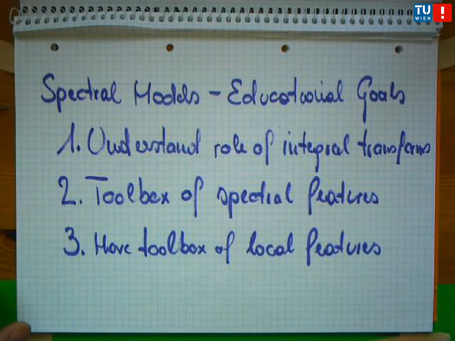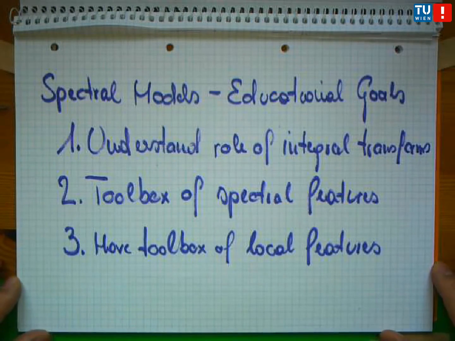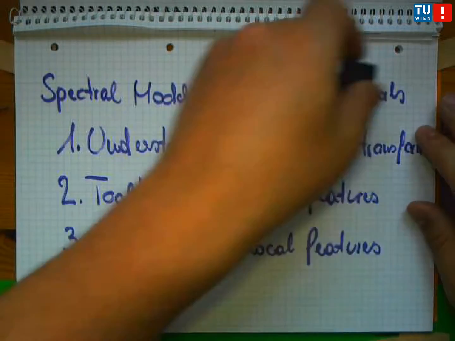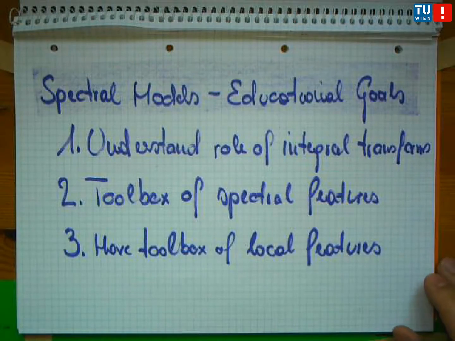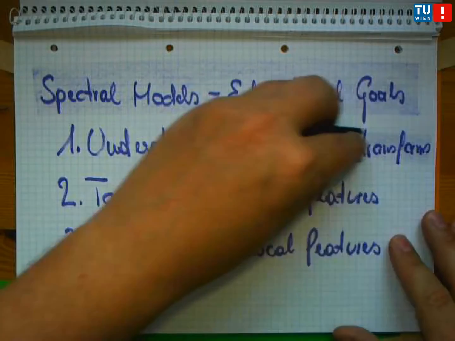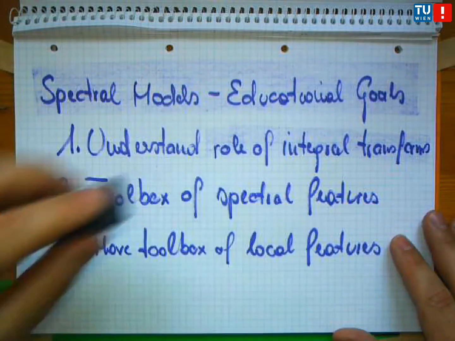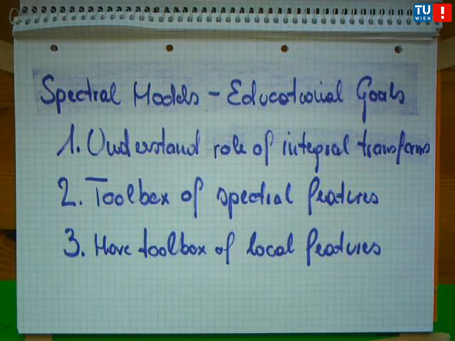The educational goal for this module, which is named Spectral Modeling, Spectral Models, Spectral Features, is threefold, as most of the time in this lecture series. The first goal is that you understand the role of integral transforms in spectral modeling and in similarity modeling in general, so in the area of feature engineering.